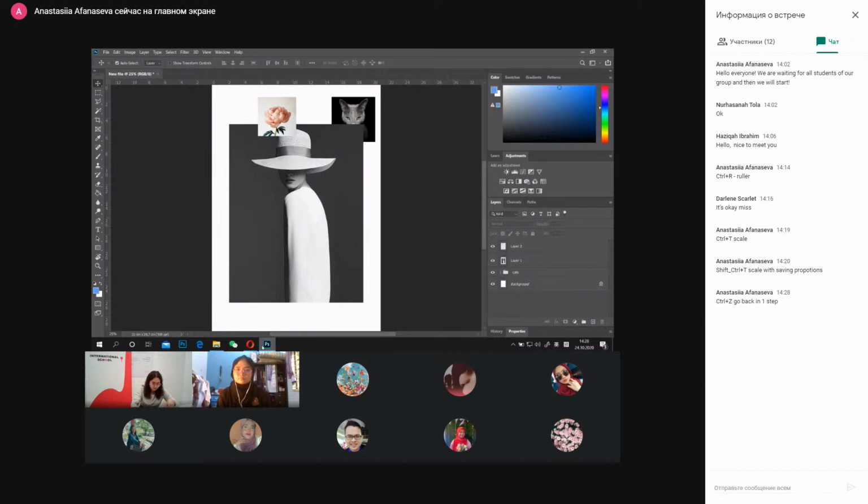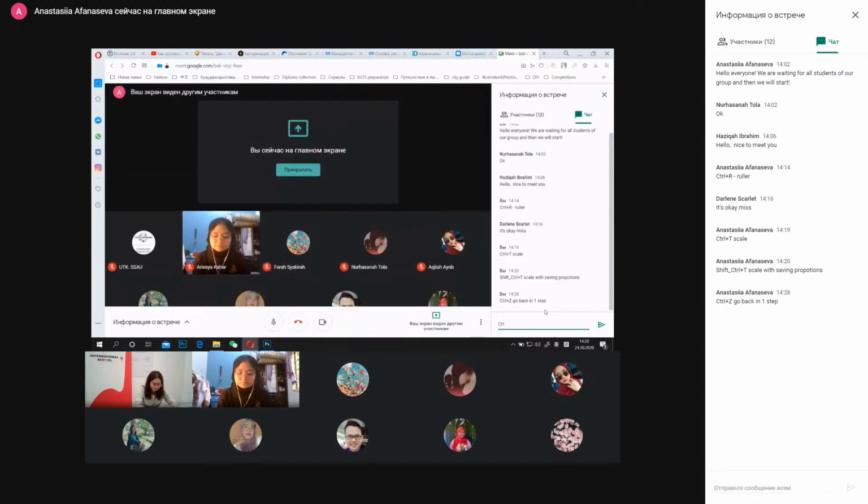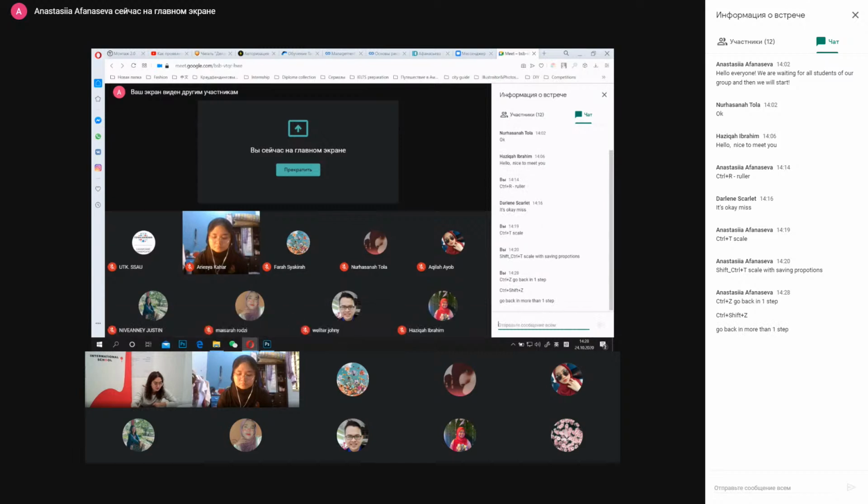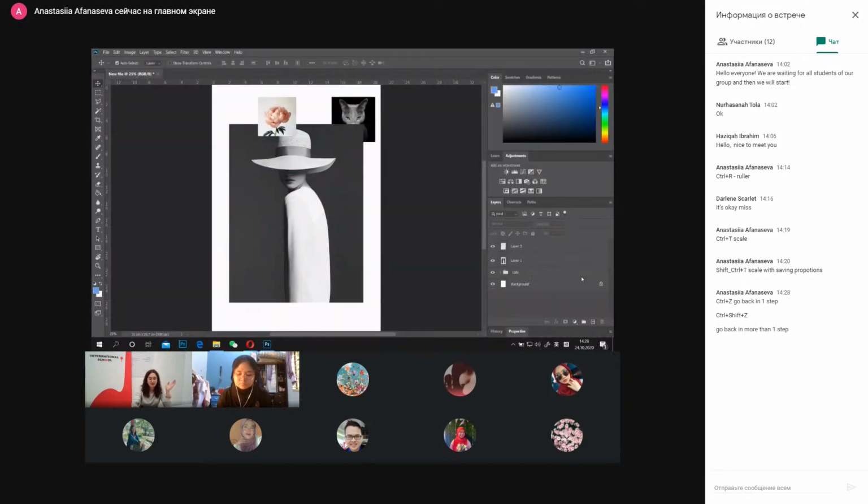Control-Shift-Z. Yeah. So this combination will help you to go back more than one step.